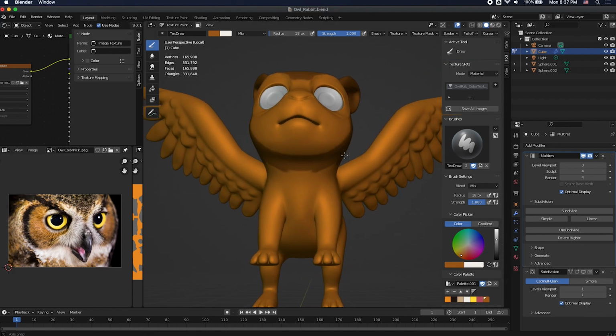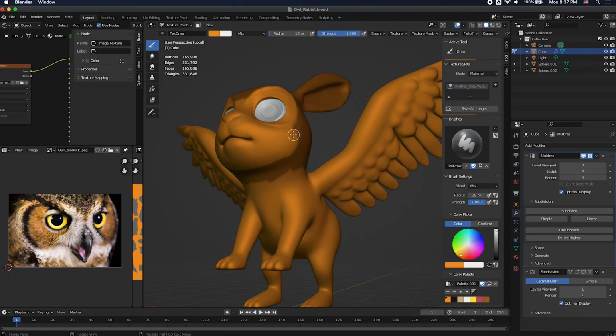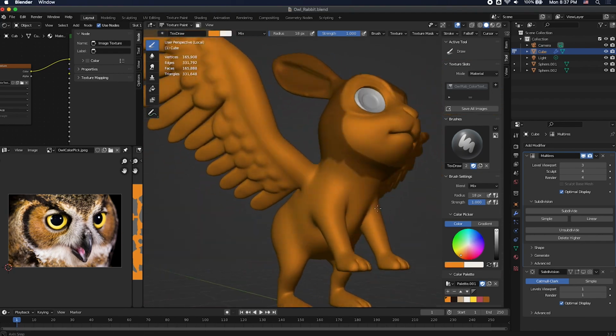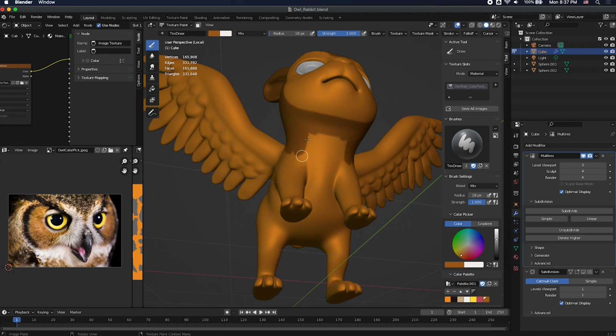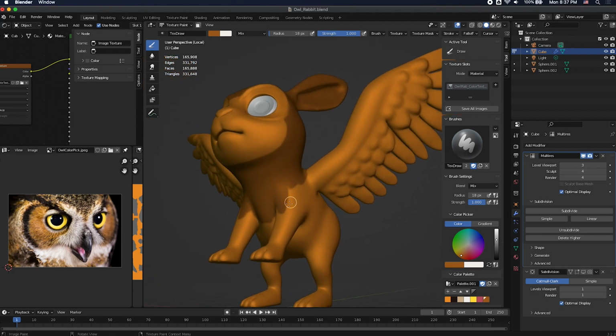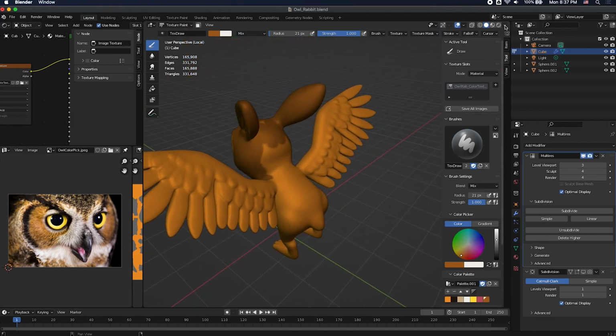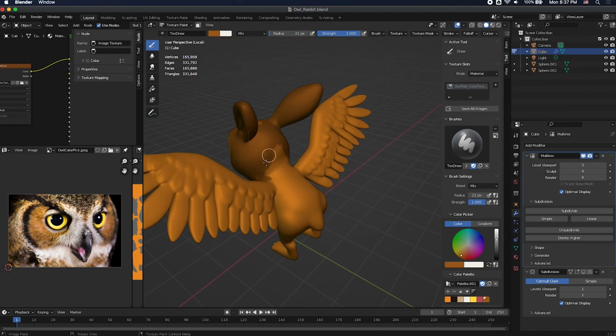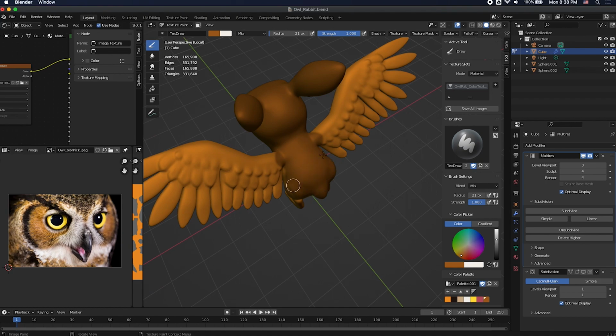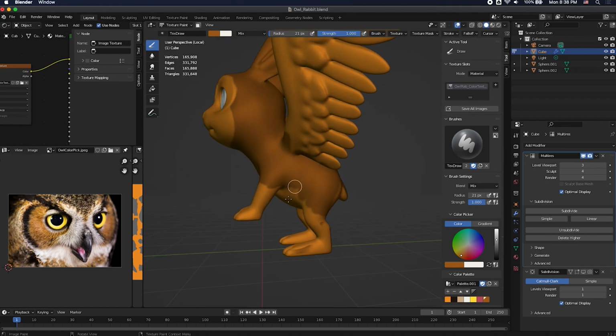So here, I started with an orange for the model, and then I started painting in the darker brown color. And I think about here I realize, why paint the whole model?